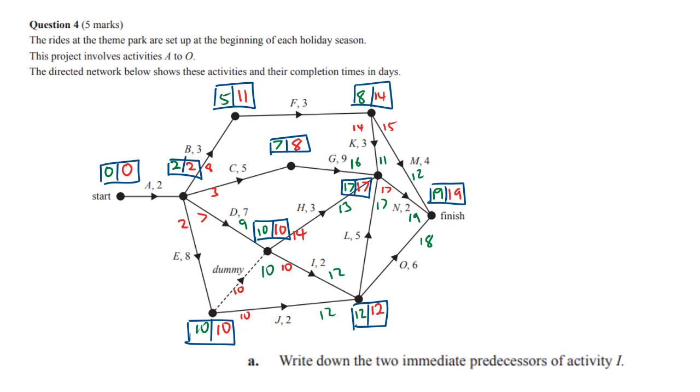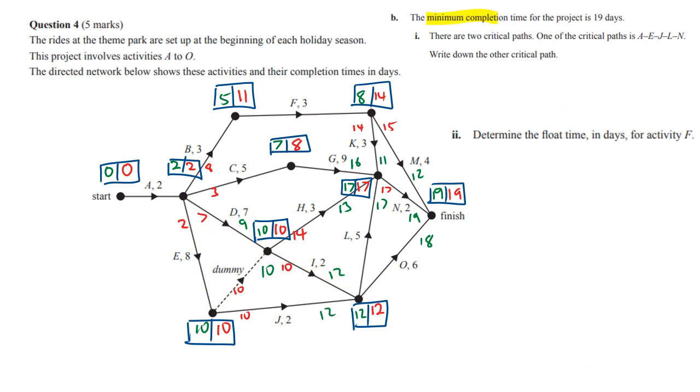It says, write down the 2 immediate predecessors of activity I. There's activity I. Now, there's a bit of a trick here because that's an immediate predecessor and then the dummy, but you don't include the dummy. If you've got a dummy, you go one back more, and it's D and E then. So D and E. So you can see there's a nice trick trying to throw the dummy in there. Please don't be the person who writes the dummy, because that'll make you the dummy.